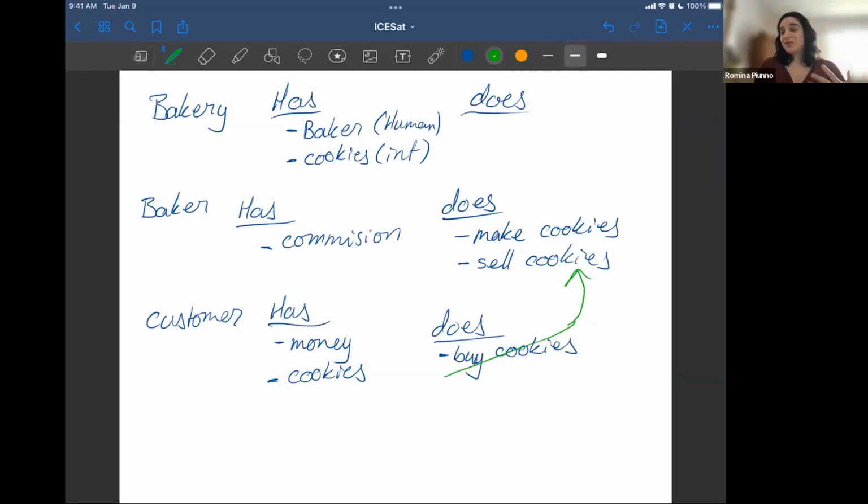So maybe we have different kinds of cookies. And then in that case, you would have another kind of cookie object, right? And those things might have their own price. But for the sake of simplicity, let's assume that our bakery only has one type of cookie.